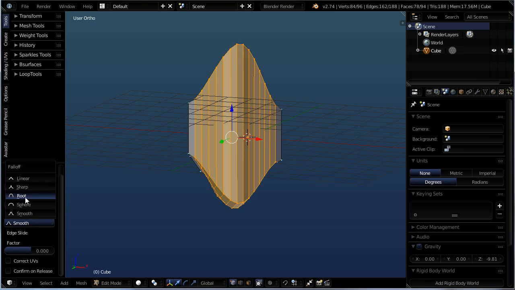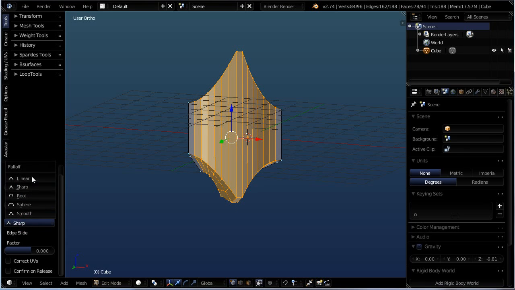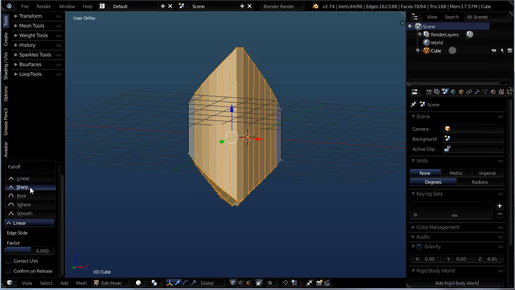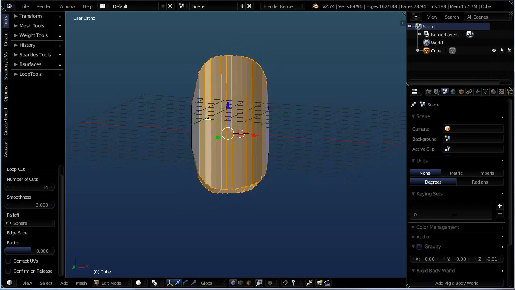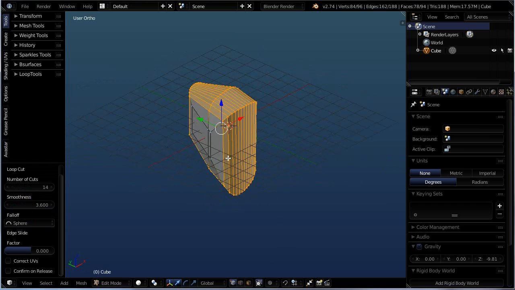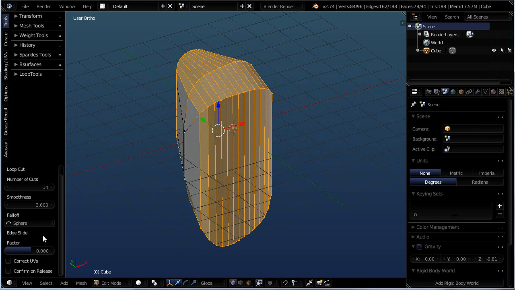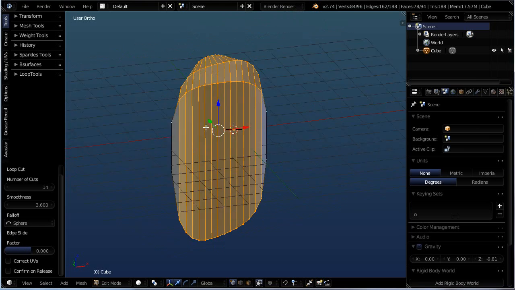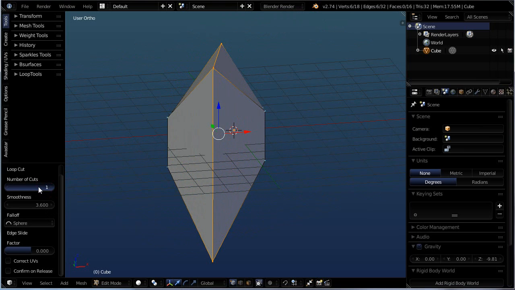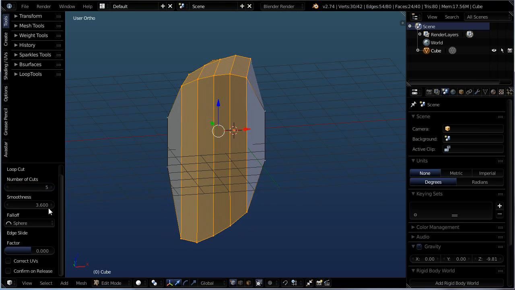And if I go ahead and I change it to sharp, or I change it to linear, or change it to a constant, which isn't in here. I thought constant was. Anyways, you can change it to these different shapes, so that can help you create an object as well. You also have a factor, and it's an edge slide factor, so it will take all of your edges, and let's just bring the number of edges down a little bit. Okay, they're all evenly spaced apart, and I'd kind of like to see a setting that can actually set these closer together if we want to. But an edge slide factor will slide it for you.